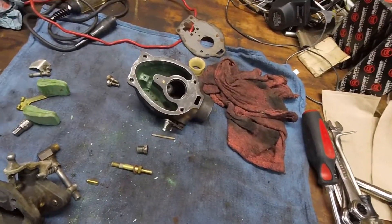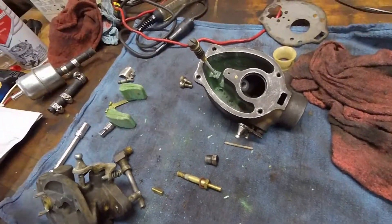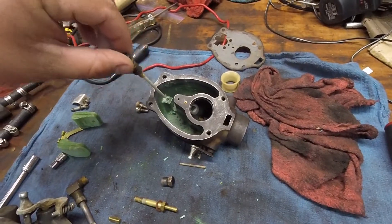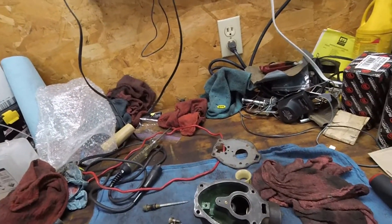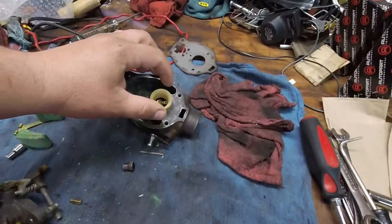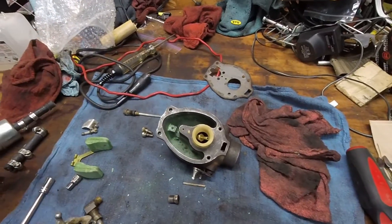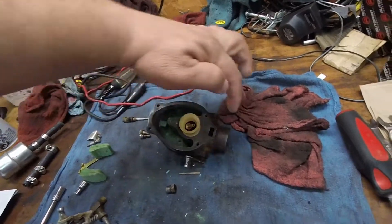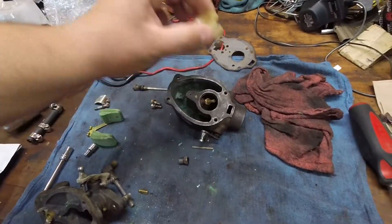This high-speed needle goes through the outside here and comes down in, with a seat for that valve on the bottom. When we adjust this, that adjusts how much fuel can actually flow into the carburetor itself - it goes through that passage and out of this guy, which is right in the center of the carburetor. The venturi is actually plastic, which is interesting - maybe it's a replacement, maybe the originals were brass. The air comes in here, goes up through there, sucks the gas out as it goes and takes it up into the engine.